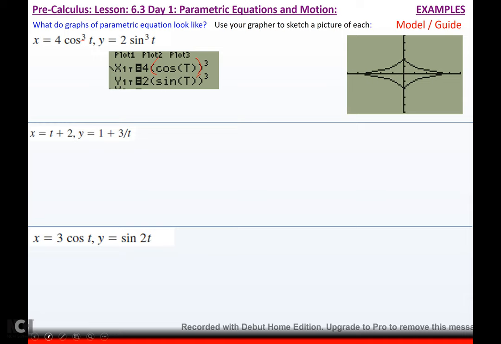Now that is where you have to play with the window a bit to get the picture. When you change your parameters and your windows, you get different variations of this picture, because it depends on the time that you're looking at these functions going for. So what did I set up to get this picture? Well, first of all, I made sure that I was in parametric mode and that I was in radians. You can actually be in degrees, but whenever I do sine and cosine, I always put it in radians. And then my window, I went from zero for my t's, for my time, again, because I'm dealing with cosine and sine, I went from zero to 2 pi, and I actually counted by pi over 12s.